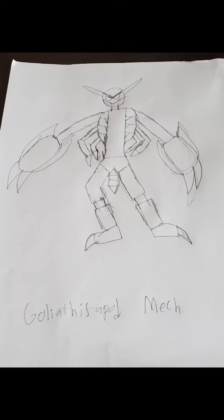The second suit I made was a very nice one. A very big one. 7 feet tall at that. Weighing in around, get this, half a ton. That thing was really heavy too. I had to use some tungsten to make it. It was supposed to be based off of the Glossiopod Pokemon. You know, that thing that has 2 giant arms, 2 giant hands with 2 spikes coming off, and 2 tiny arms. Yeah, that's what I did.